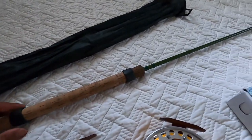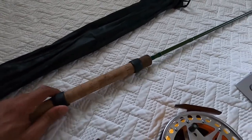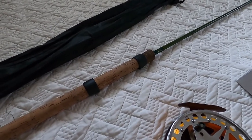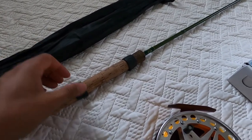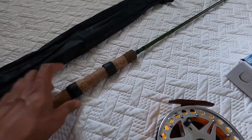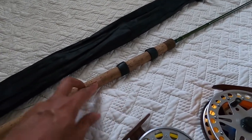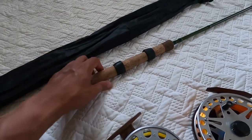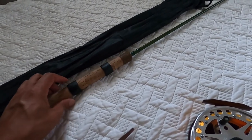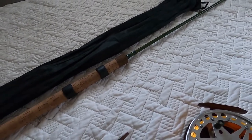But if you just want to use centerpin reels, you can buy crappie rods from B&M. They have rods from 10 feet to 14 feet, I think. And if you don't need the sliding rings, because they come with fixed reel seats, they're somewhere in the middle, but those are pretty light, except for the 14 foot one. That thing is a little heavy.